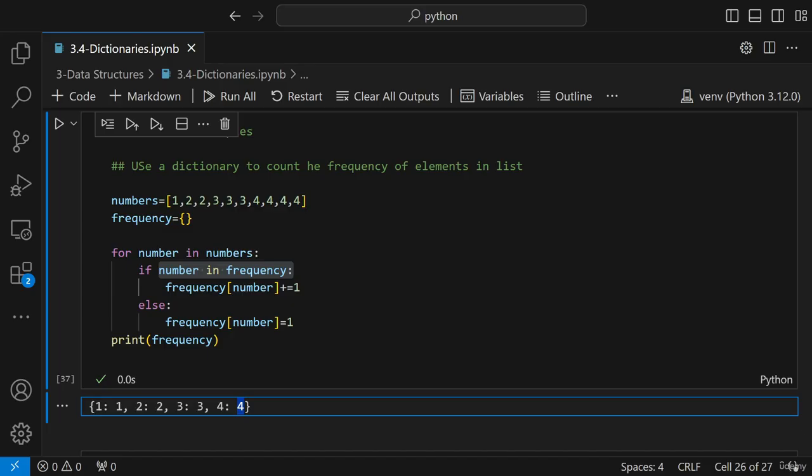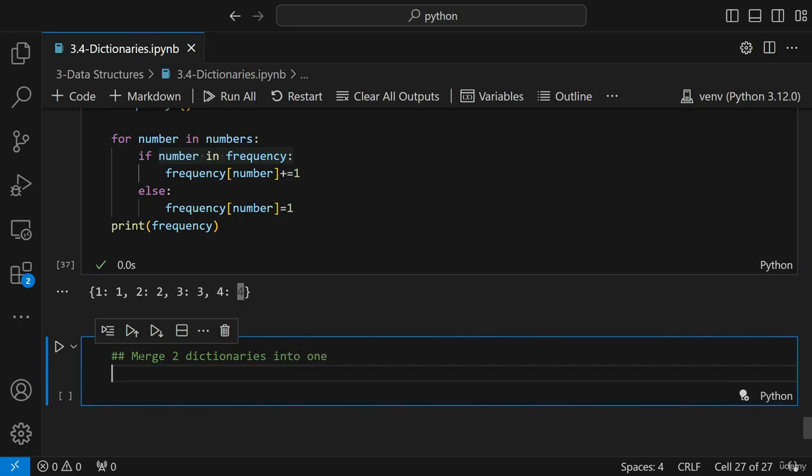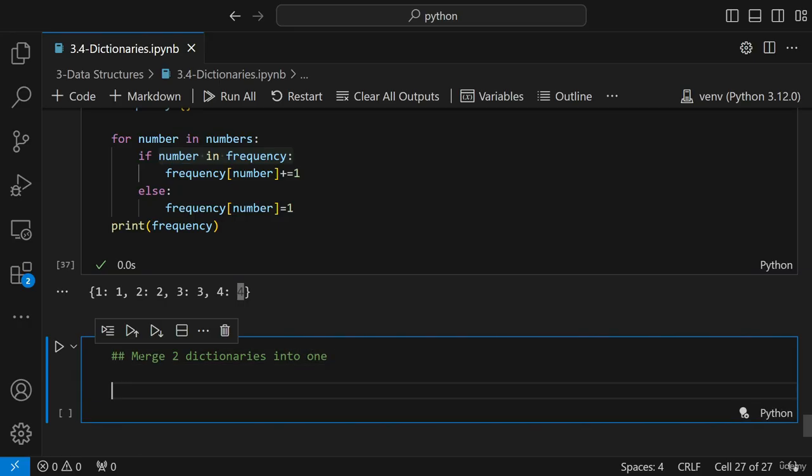Now let me show you another example, and this is probably something we have not discussed. Let's merge two dictionaries into one. There may be a scenario where I have two dictionaries and really want to merge them into one. This is one kind of hack that I want to show you. We'll understand this when we learn about functions, because there is a key parameter called positional argument and keyword argument. Why we use asterisk, I'll discuss when we discuss functions.